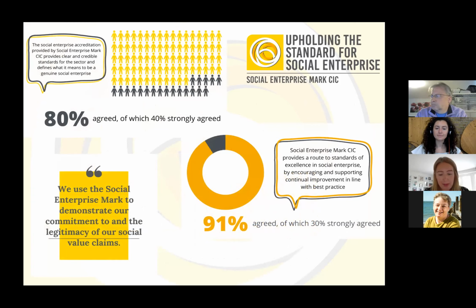And 80% agreed that it was important to help them define themselves as a genuine social enterprise. We also found that it helps them improve their standard as operating as a social enterprise, and how important it is for them to verify their social enterprise credentials as well. The stakeholder survey summary report is also available on our website if anyone wants to have a little look through.